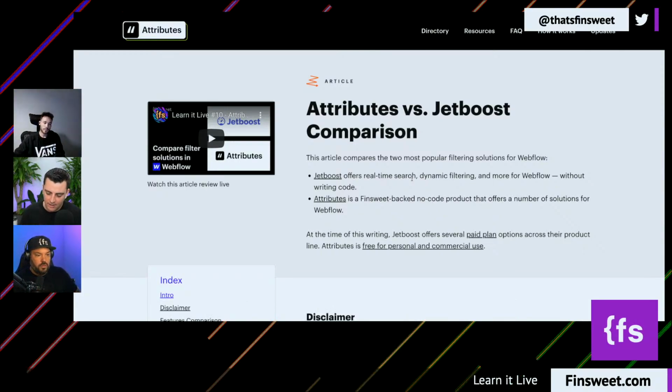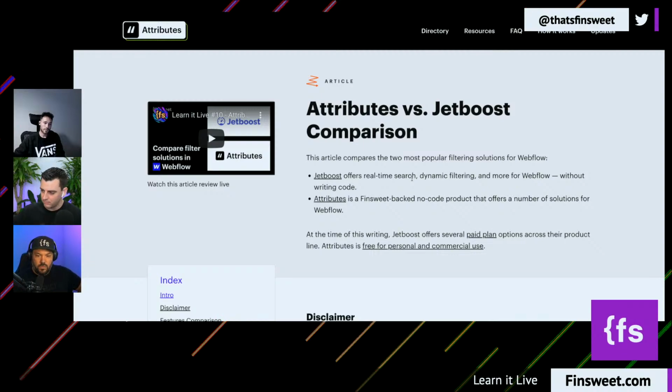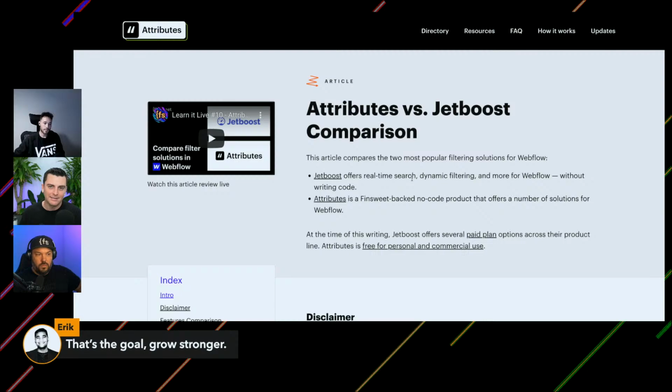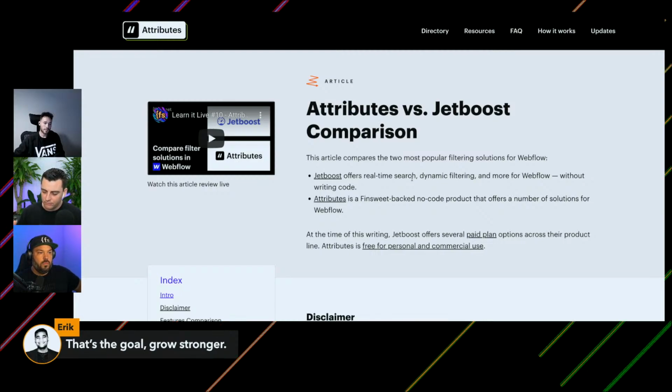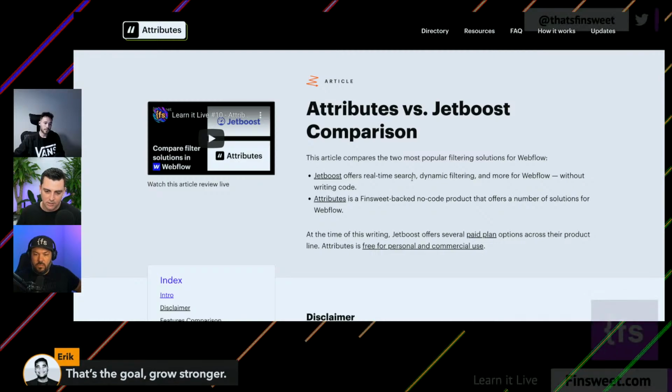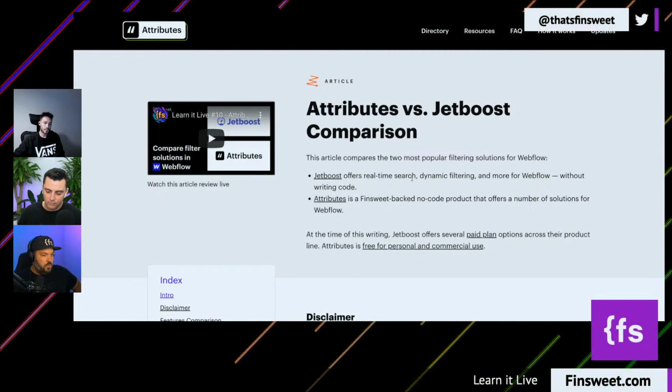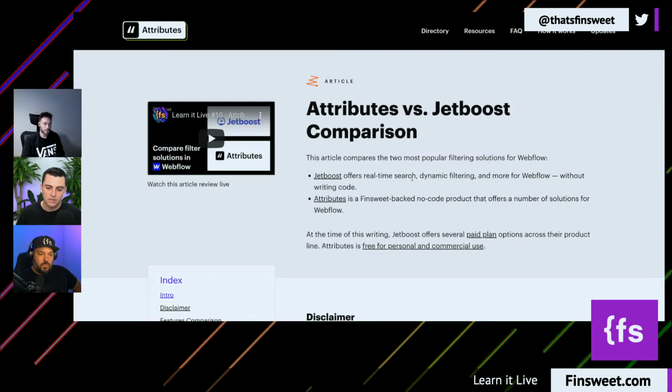I'd love to add a comment to this grow stronger concept. As Alex was speaking, we see some comments in here about growing stronger, about improving the entire ecosystem. This is absolutely happening. You'll see when we go through this article, we're going to hit an accessibility section, and Attributes is very, very accessibility focused, and JetBoost is not.